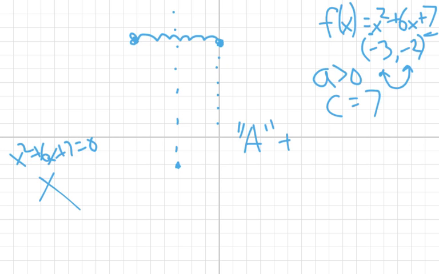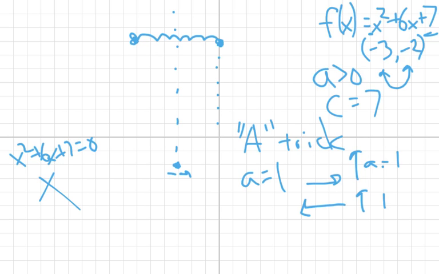A trick. All right, so A equals 1. What that means is that when we go over left or right, so if we go over to the right, we're going to go up A values, which in this case is 1. And when we go over to the left, we'll also go up that same A value, which is 1. And so you go to your vertex, and you go 1 over to the right, 1 over to the left, and whatever your A value is is how far you go up or down. So since A equals 1, I have a point here, and I have a point there.